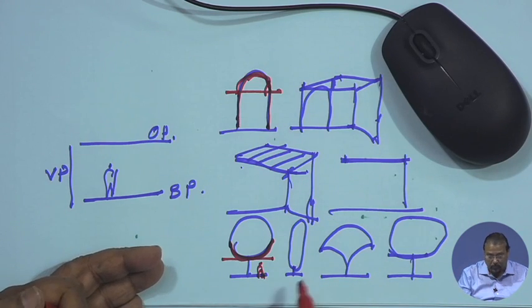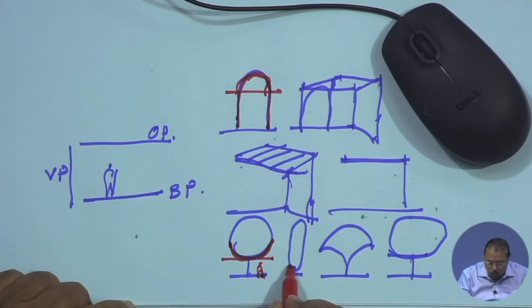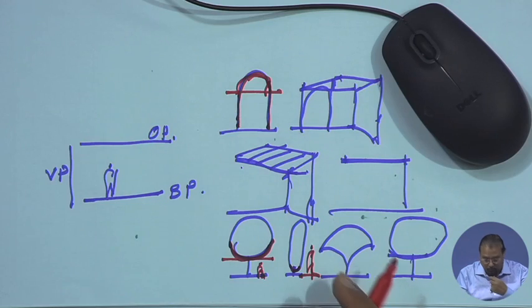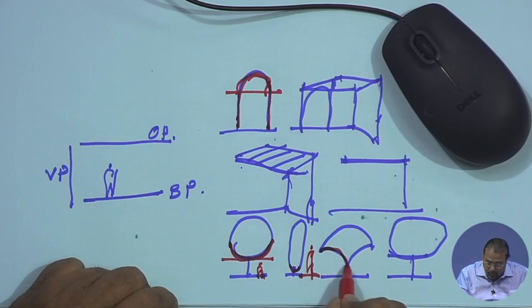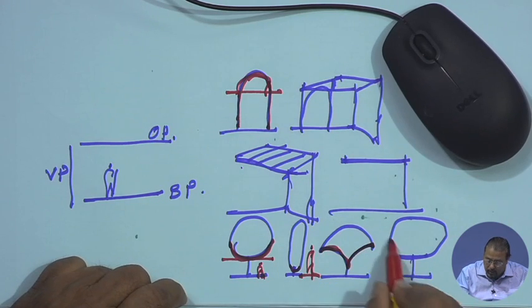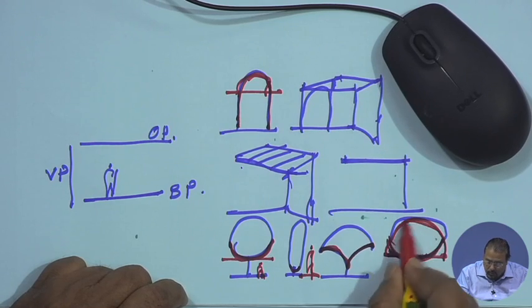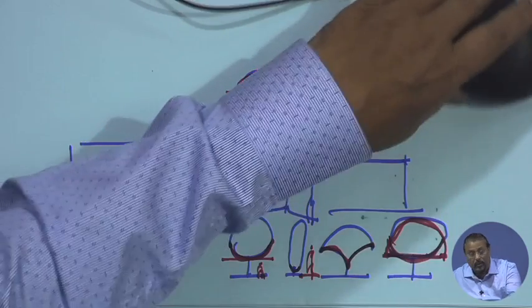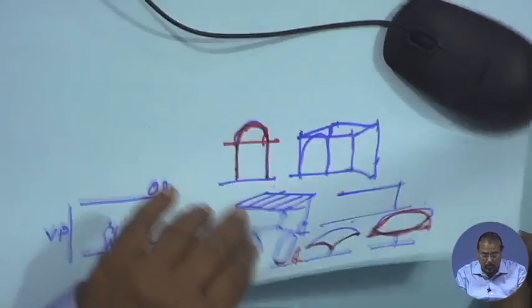In this, unfortunately, we do not have any overt plane. Yes, it is there, but you do not realize it, because it is so low and you are at this height that you do not get a chance to see where the overt plane is. And in this, you see a plane like this. I was trying to draw this in this form. This is the overt plane. So, I hope the idea of base plane, overt plane and vertical plane is clear.